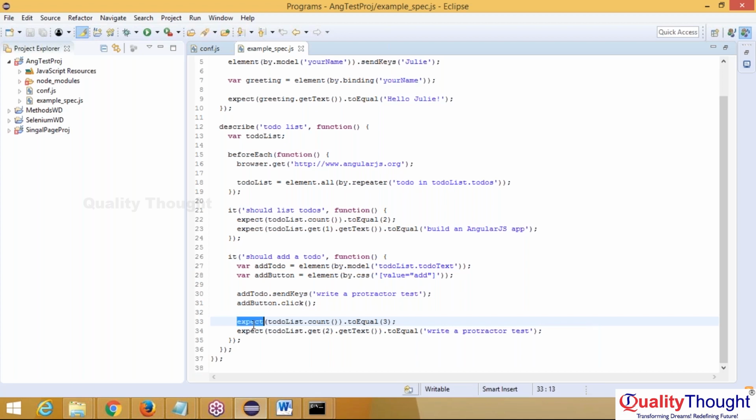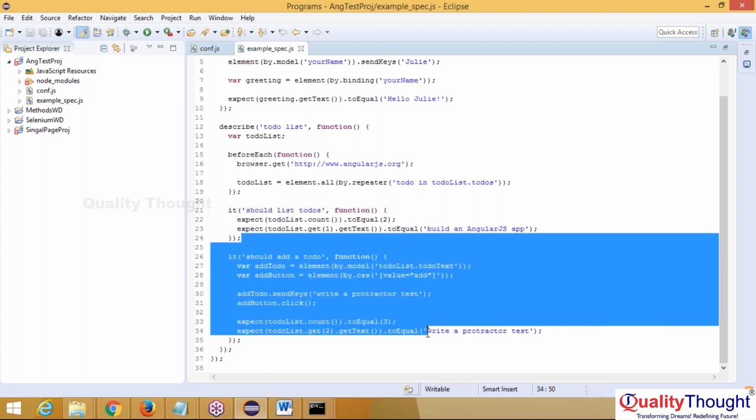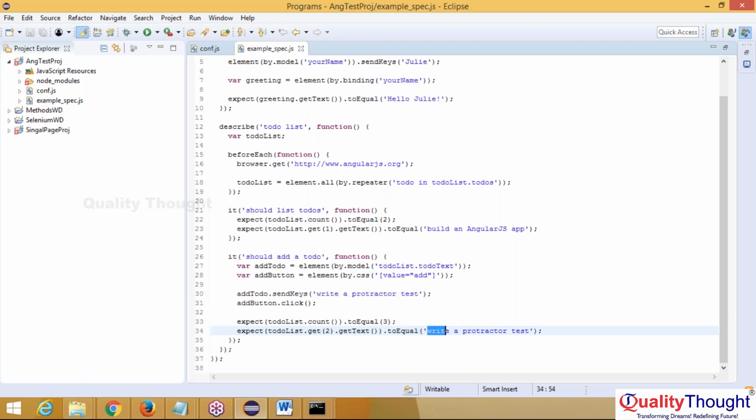Why are we using the term expect? Here we are expecting that the values in the list should equal four values, starting from 0, 1, 2, 3, on that particular screen. That is my expectation here. Once I have that expectation, I compare it with the third value. What is the value in that list? Write a protractor test.